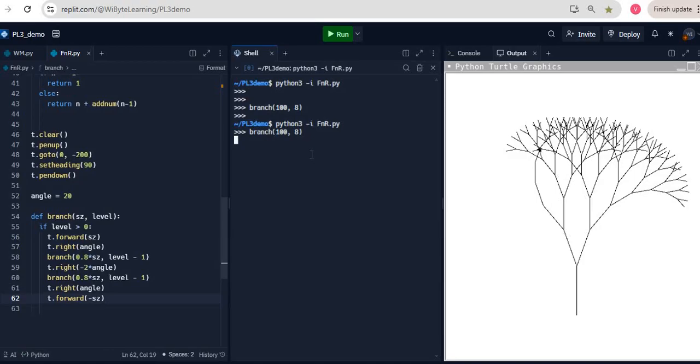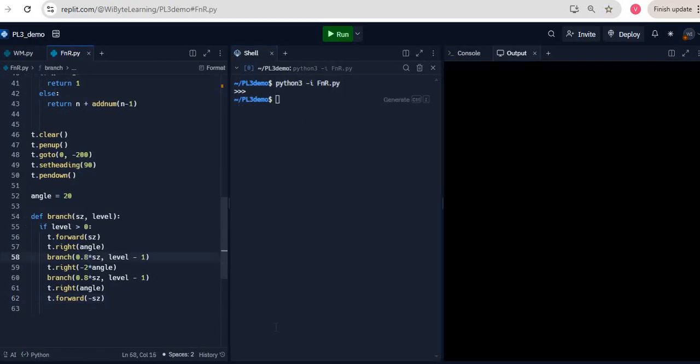It came back almost to the root level now, and it's now again doing this. Of course, we can speed up this whole thing by using the tracer functions and so on, so that it just gets drawn in one shot. But there is a certain amount of pleasure in looking at this thing unfold, because just see the magic of recursion in how much work gets done with just one extra line of code. Now let's look at some interesting variations.